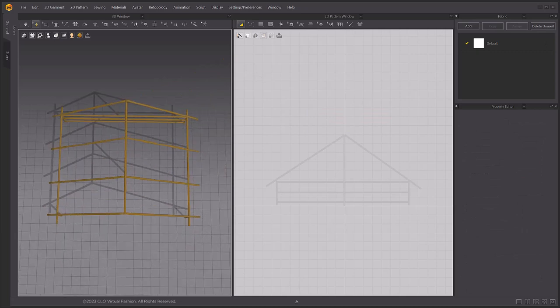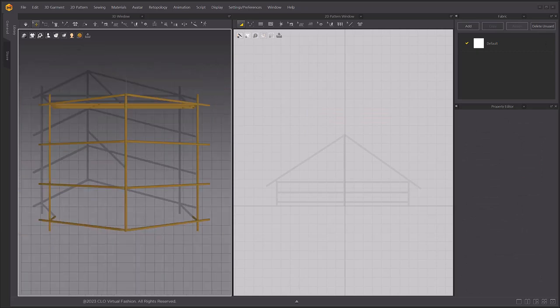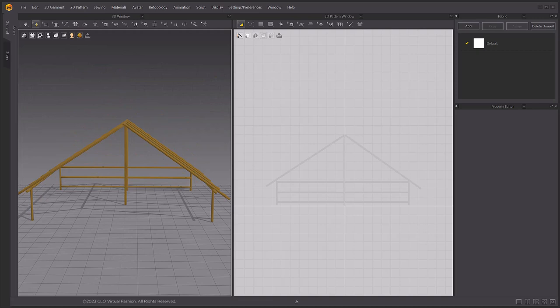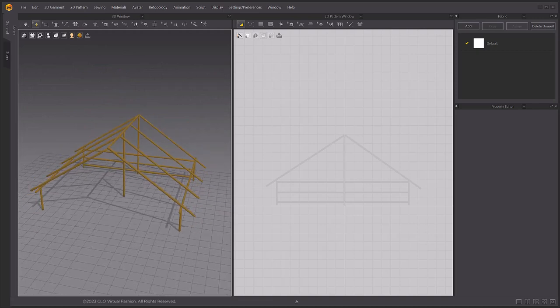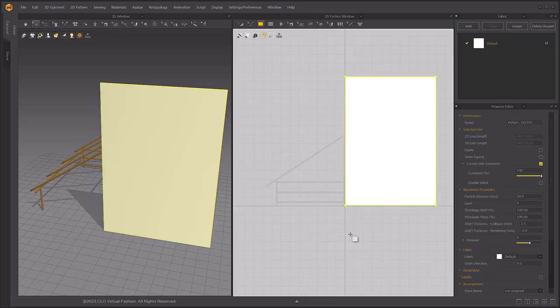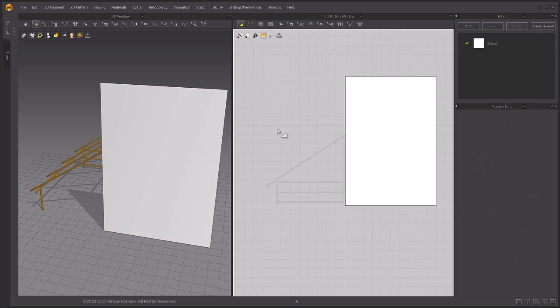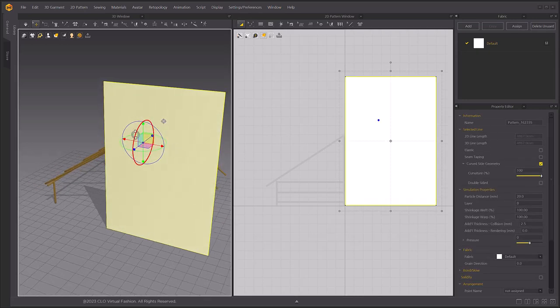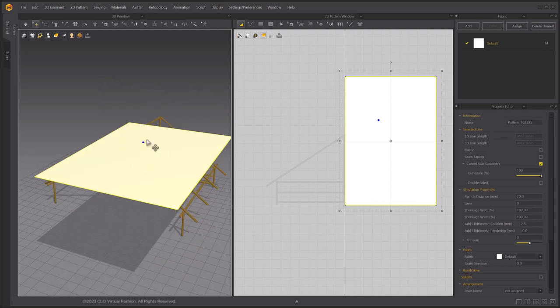Since the right and left sides are symmetrical, we will work symmetrically. Select the rectangle tool in the 2D window. In the 2D window, look at the shadow of the tent and guesstimate the size to create a rectangle that's close enough. When using the gizmo in the 3D window, hold the shift key and it will snap the item to 45 and 90 degree angles.